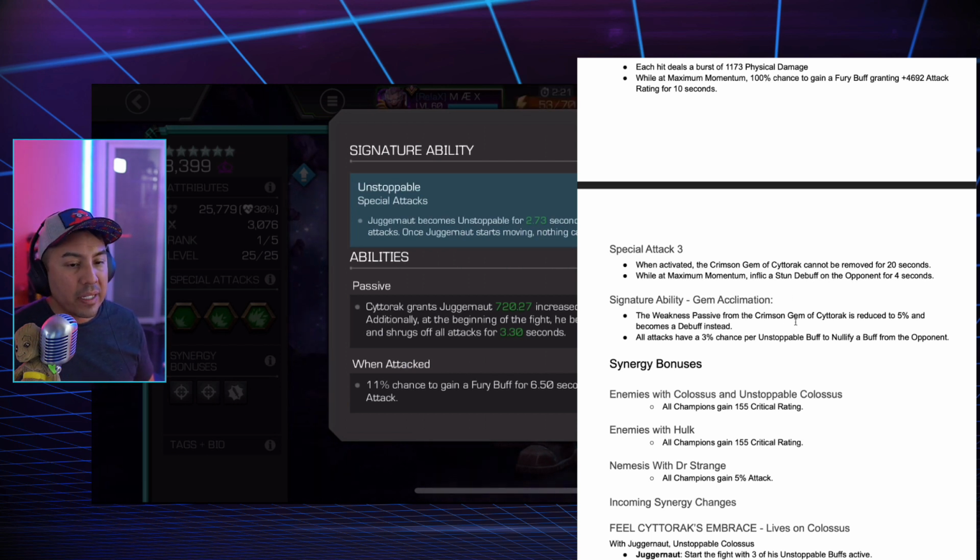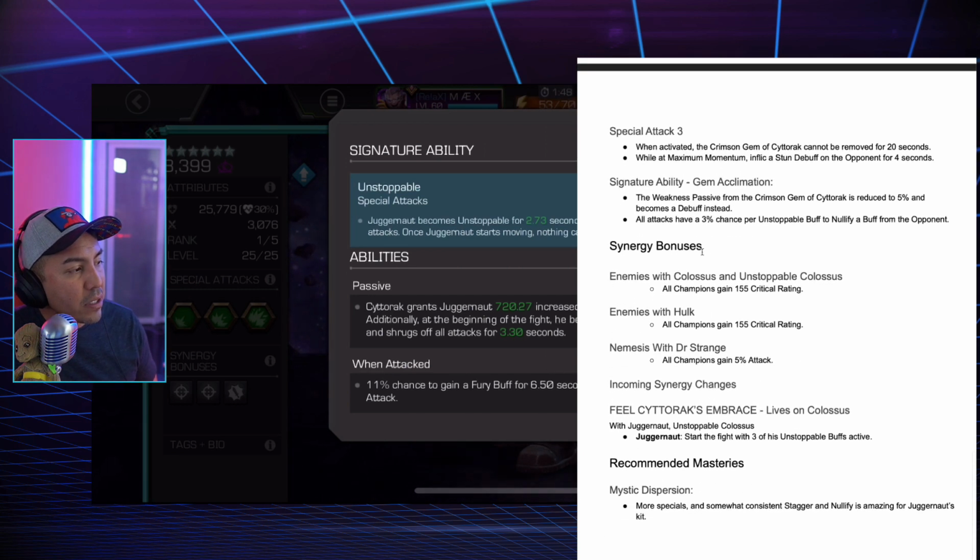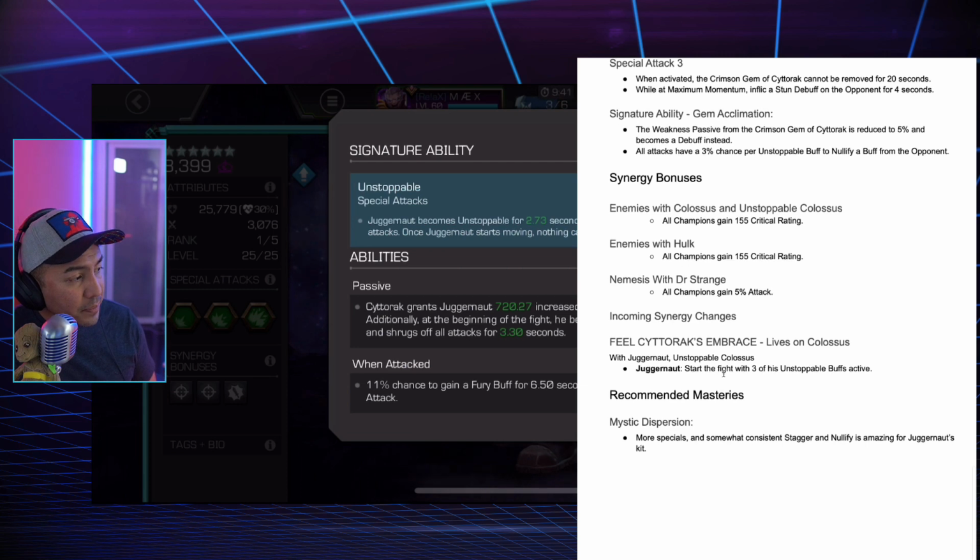So his signature ability, compared to his signature ability now, is actually kind of nice. It says the weakness passive from the Crimson Gem is reduced to 5% and becomes a debuff instead. All attacks have a 3% chance per unblockable buff to nullify the buffs from the opponent. It's different than what he has because he's always going to be basically unstoppable. It used to be a timer on his unstoppable, depending on his awaken ability or his levels and his signature ability.